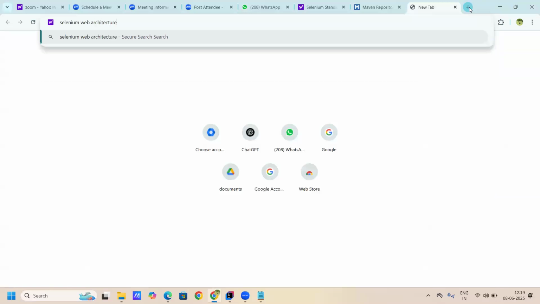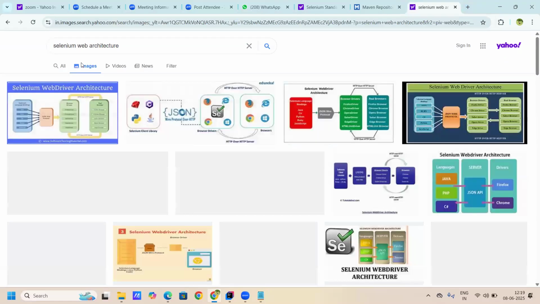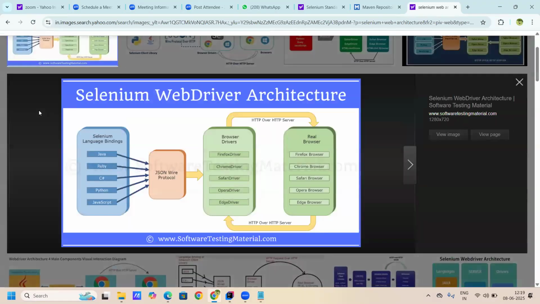Selenium web architecture. If you go to images, this is the web architecture. I'll take any one of these and explain what this is. See this one, Selenium web architecture. What is the architecture here?